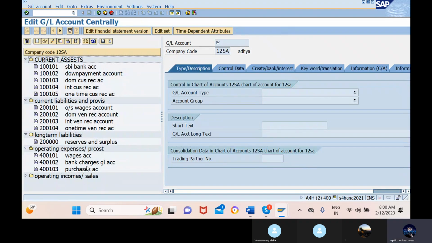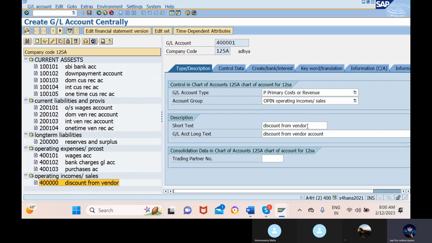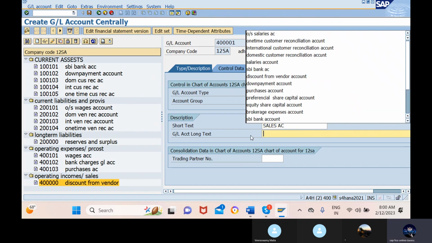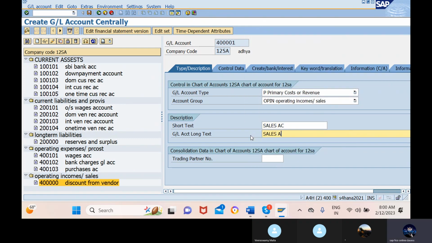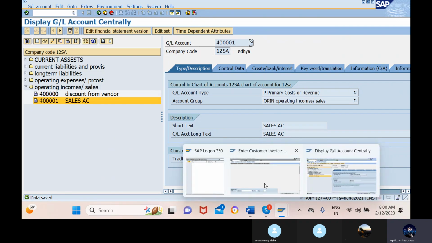We have to create one sales account. Now we have created one sales account.